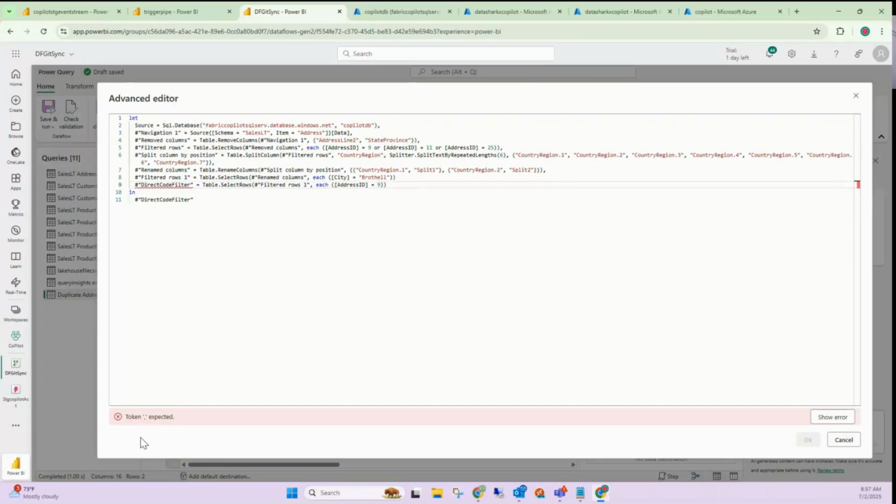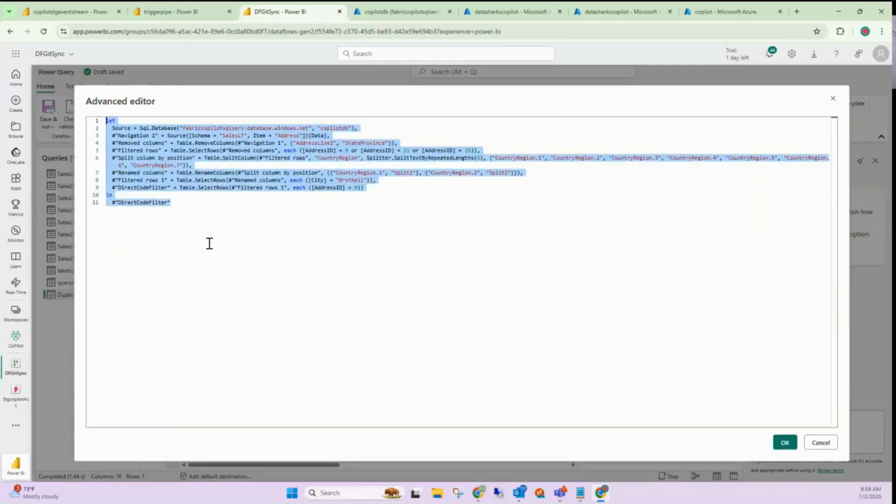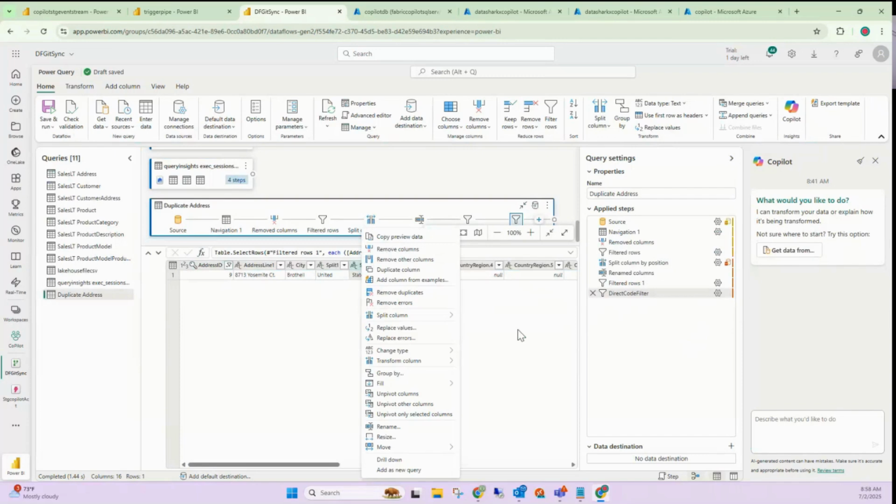Now the failure was token comma expected, because only in the last step do I not have a comma. For all the precursor steps, there needs to be a comma. Hence the validation failed, and now I have to add a comma, and then I click on OK. Automatically a step got added and the data got filtered out. So those who are familiar with Power Query can go ahead and directly make the changes here itself, rather than manually right clicking and making the set of transformations.